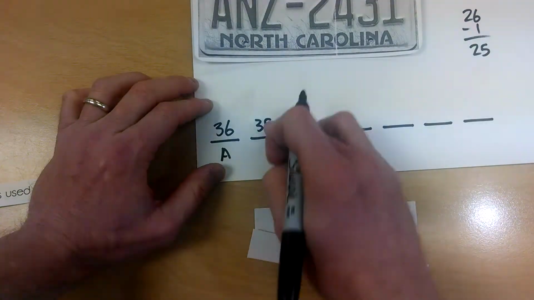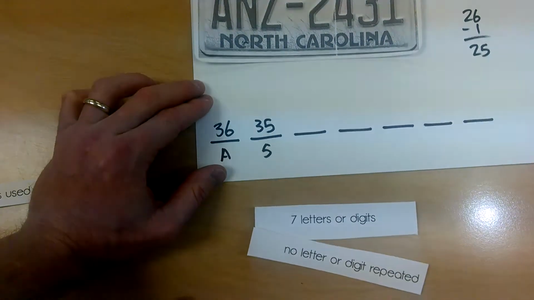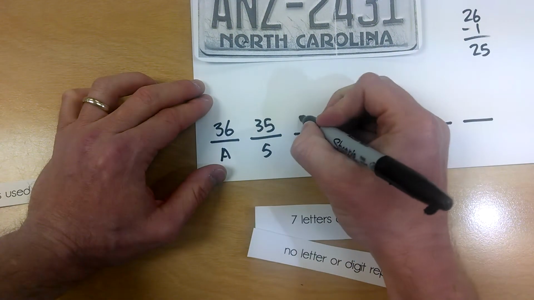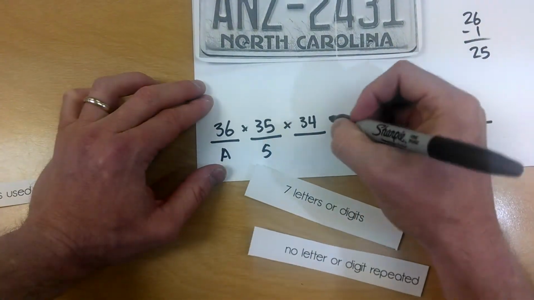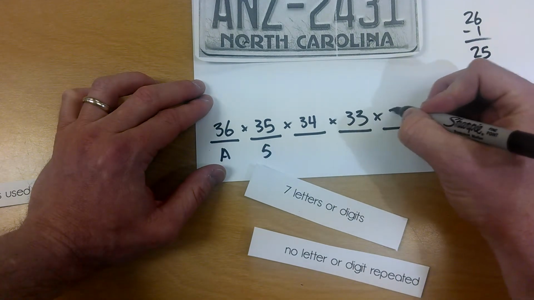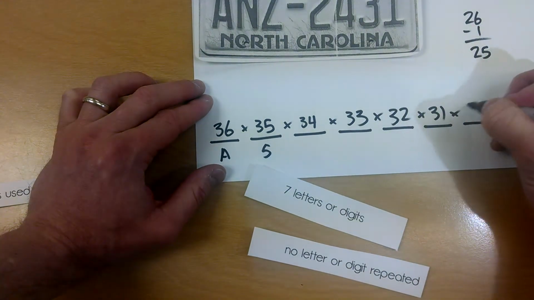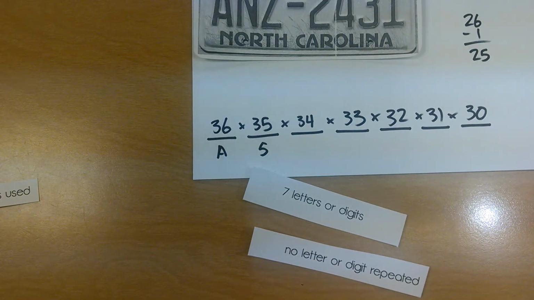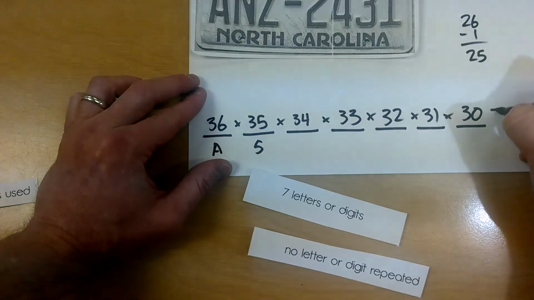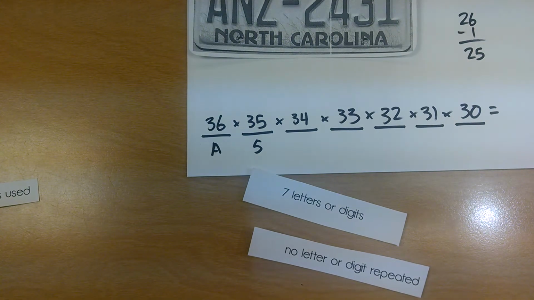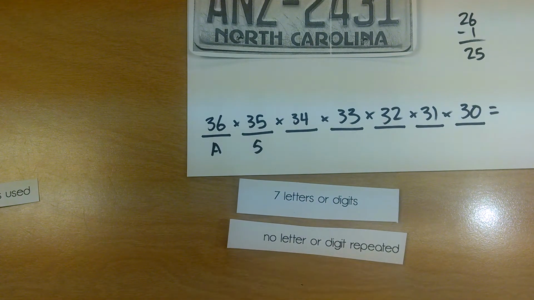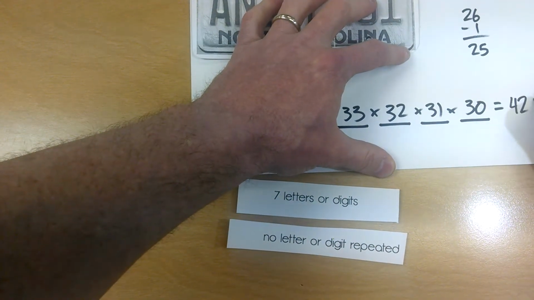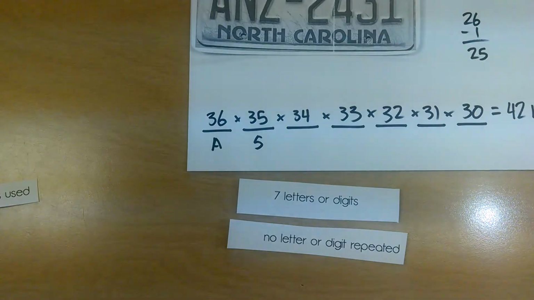Okay, for our second option, so we use some other letter or number. Let's say we use a 5. So now that's 1 less digit. So now we've got 34 options. For the third one, we use a different letter, and you can see the pattern. It's going to decrease by 1 for each stage. And when we find this product, that'll tell us the different number of unique arrangements of 7 letters or digits with no repeats. Okay, that's going to be about 42 billion. Okay, quite a bit different than our previous example.